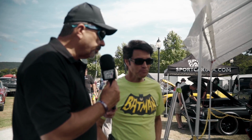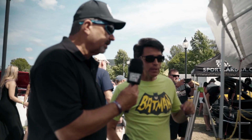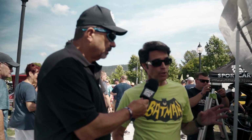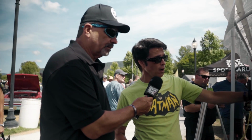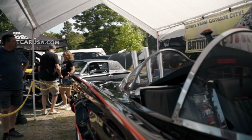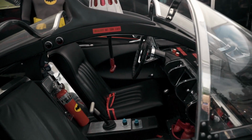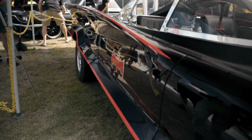How did you find the body and all the intricacies of the Batmobile? Well, there's a couple places that do bodies. We had to make a lot of modifications to one of the bodies that we bought. But all of the other stuff that you see is all handmade. All of the window trim, the arch, all the details inside the car, everything we had to make by hand because nobody's doing it and doing it correctly. Truly amazing. I know you trucked it in here. You're offering people to sit in there for $10 and get their picture. Yep, absolutely. We'd love to have them come over if they like Batman or just like cool cars.